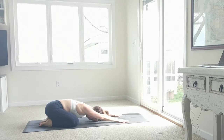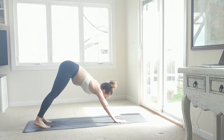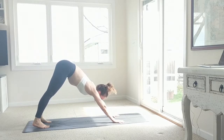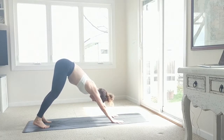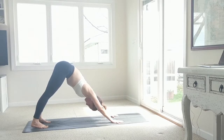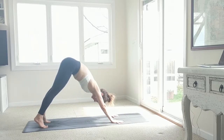Take a moment here to reconnect with your breath. Look forward, make sure your hands are spread out, L of the finger. Bending at the knees, making sure the back is flat, and then send the heels up and down, pulse up and down with the music, with the beat. Make it fun.